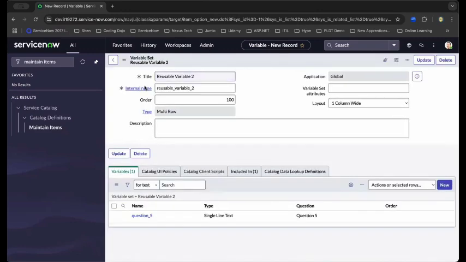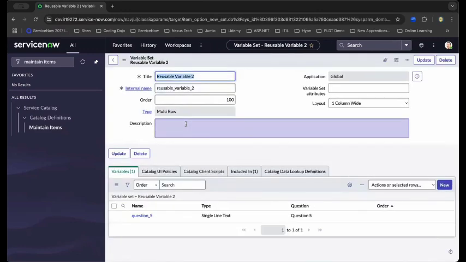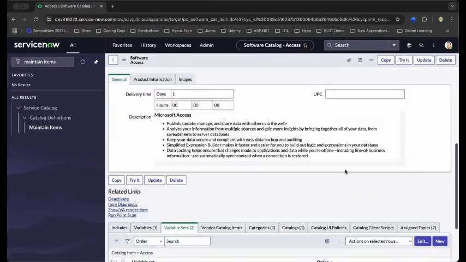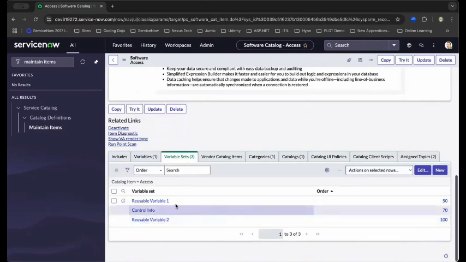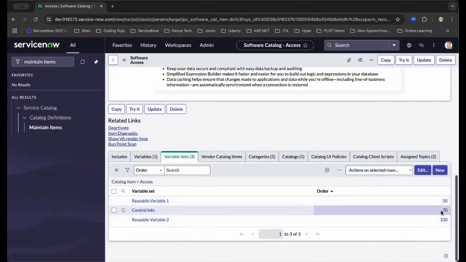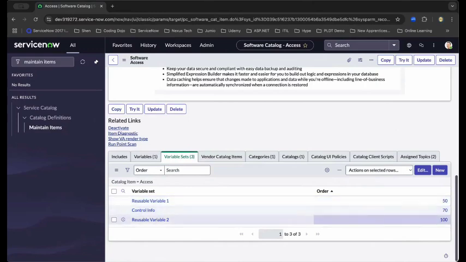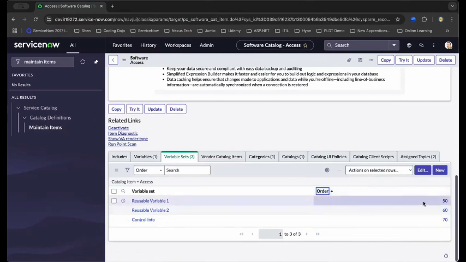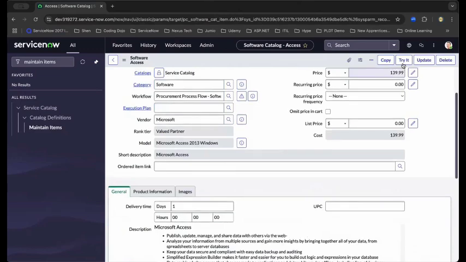And by clicking update, now we're on the parent name or the umbrella, which is the variable set 2. And we have the variables here. And let us go back to the main page. And on this example, you'll see as I scroll down, we have reusable. The precedence of the variable sets that we configured is that the reusable variable set 2 comes last. So let's make it come second for clarity purposes. And let's change the order for readability. So we have 50, 60, 70, or 1, 2, 3. And let's go try it.